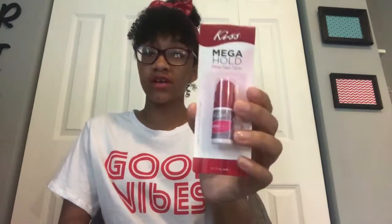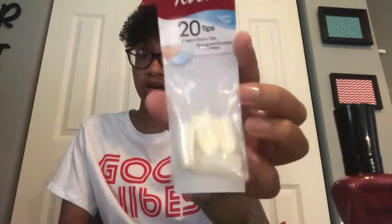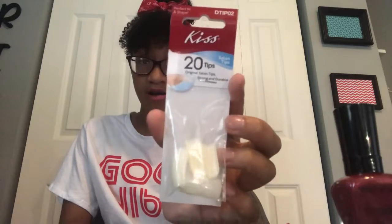So first we have the Kiss Mega Hold nail glue. Then I bought some nail polish to paint the nails. And this color is called Haze of Love by Wet n Wild. Then I have the tips, which are made by Kiss as well. And it comes with 20, so I'll be able to use it twice. Then I also have just some clippers to clip the tips. And a little mustache nail filer.